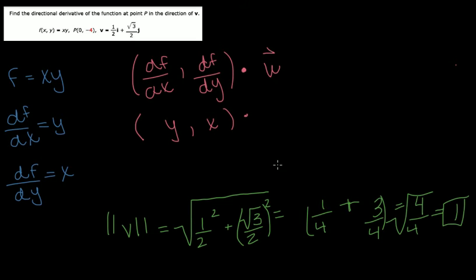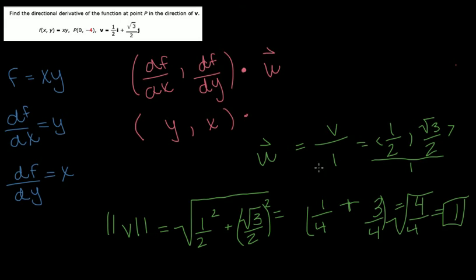Okay, so if we go back to our form of finding the unit tangent vector, it's our vector divided by our vector magnitude, and we found that vector magnitude to be 1. So basically, our original vector, which was 1/2, square root of 3 over 2, we would have to divide this by 1, but then it's just itself. So our unit tangent vector is actually just the vector itself. But if you have a different problem, the vector magnitude might not always be 1. So if you find out that the vector magnitude is something different than 1, then you'd want to do this math, and that would be your new unit tangent vector. It could be any number, and you just have to divide through for each component.